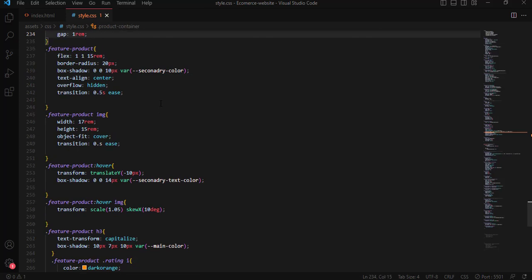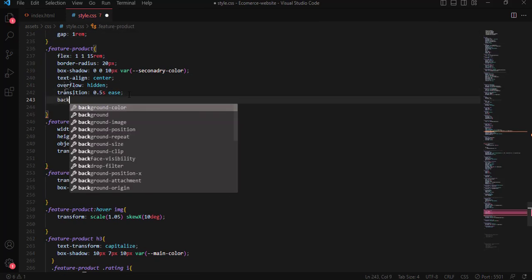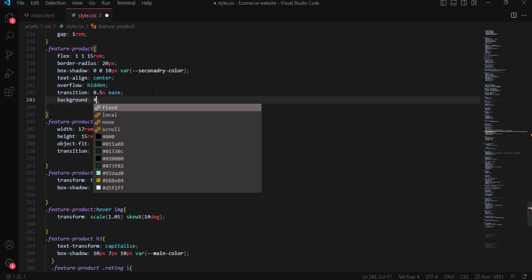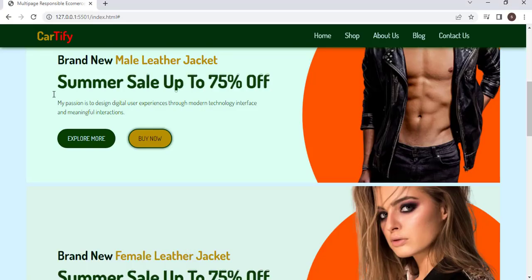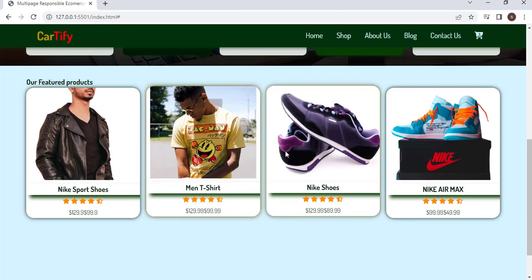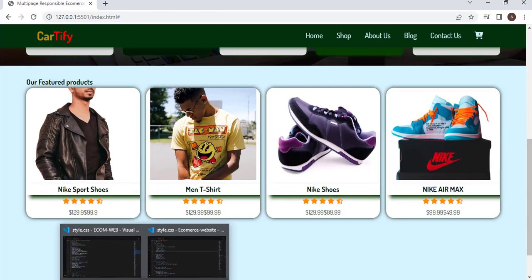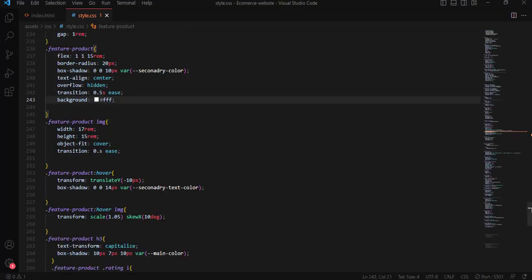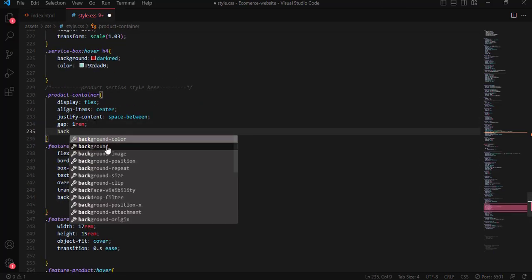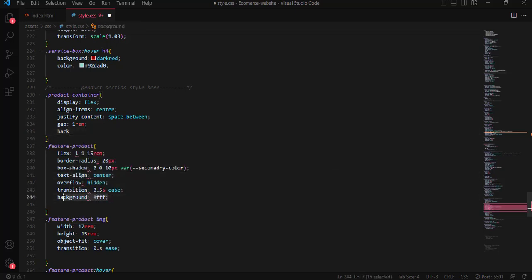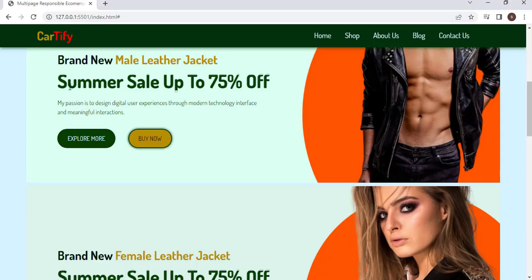Now over here, we are going to add background white. Over here, background, remove this and let me add background over here. Refresh.